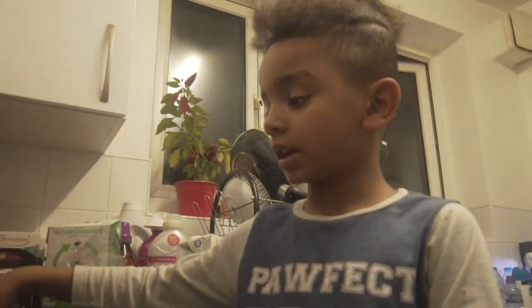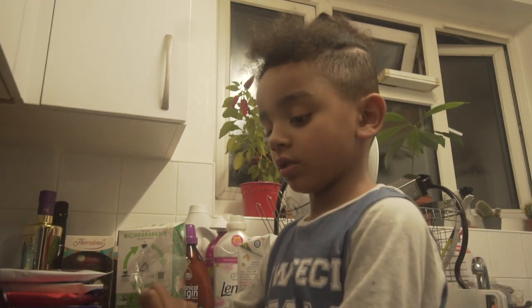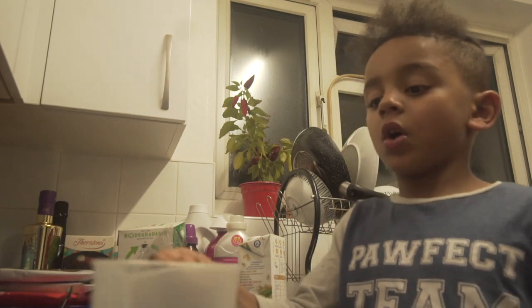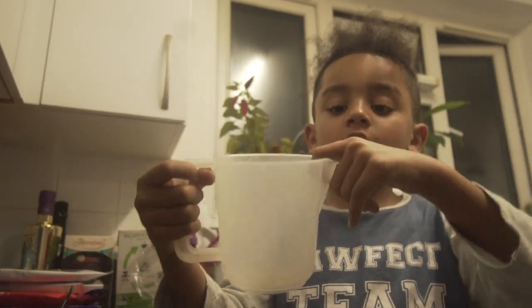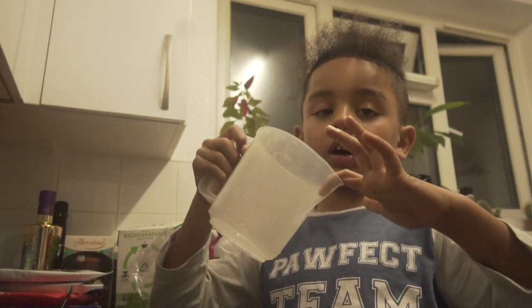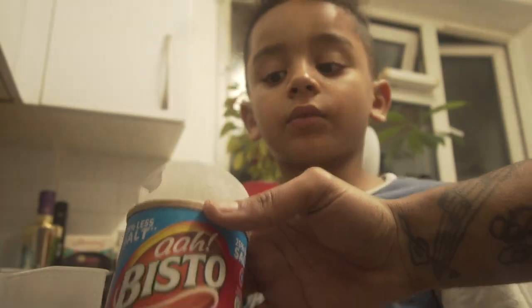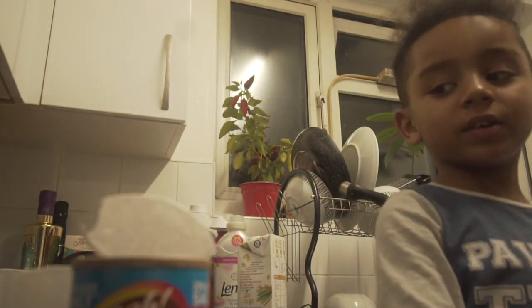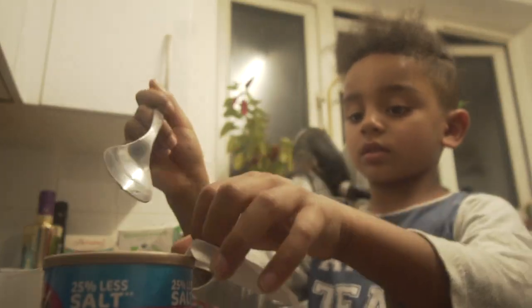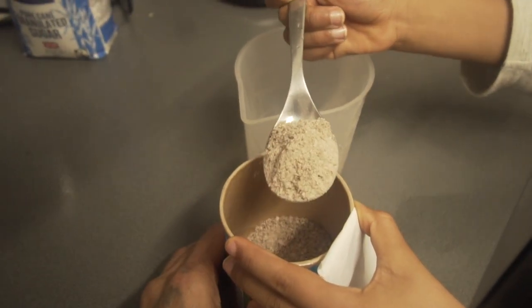I'm gonna make the gravy. How do you make the gravy? Okay, first we need to move these out because there's a lot of things to make gravy. First we need a cup. So we need a cup that has a pointy part so it can go in the line. So good. Okay? So that's what we need. Okay, one spoon, three spoons. Okay, three spoons of this into the cup. Whoa, like this big.